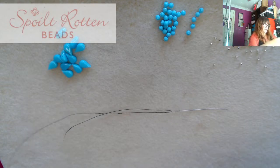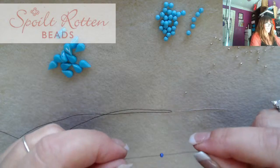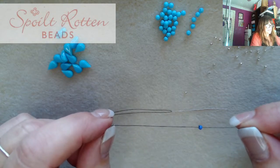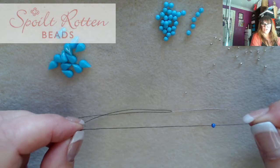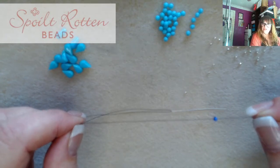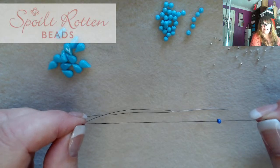Now I popped on a stopper bead and left enough of a tail to sew in. You might want to pop on a stopper bead and leave a larger tail to attach your clasp to, so that you take your stopper bead off and do that. That's up to you, completely fine.